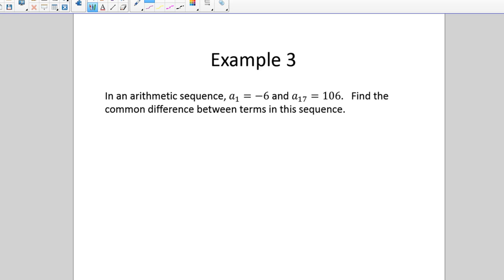Well, from the first term to the second term is 1, first term to the third term is 2, first term to the fourth term is 3. So based on that pattern, we're going to have to take 16 steps to get there. And so one way to do this quickly would be to take the difference between 106, which is a sub 17, minus -6, and that's the total difference between those terms, and that would be 112. And then knowing that we have to cover that total distance of 112 in 16 steps would give us our common difference.